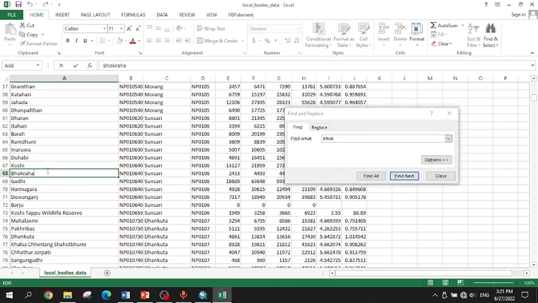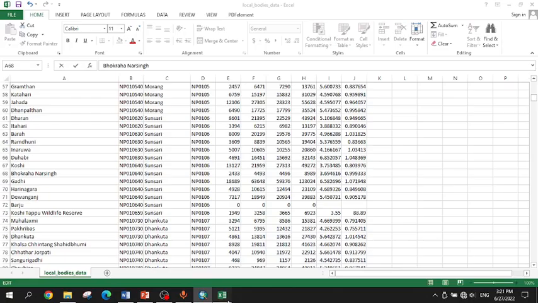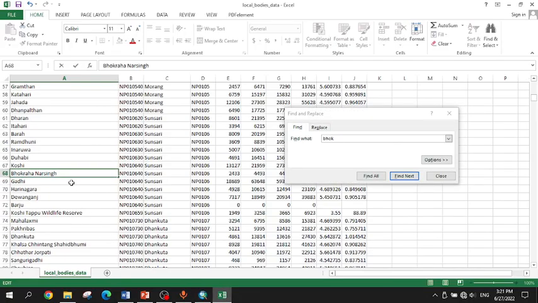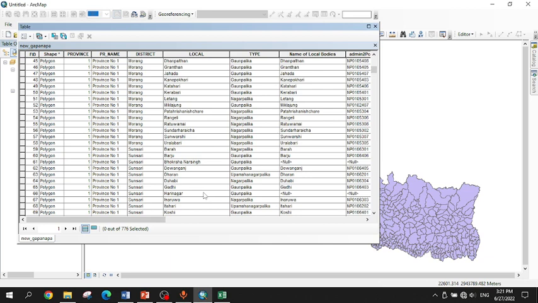Double click here, and the district is Sunsari, you can see here. So this is the right data, Bhokraha Nursing. The capital letters will also be the same. Bhokraha Nursing, enter.